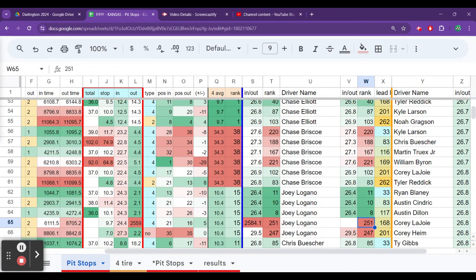Briscoe, Logano. This is just a weird blip. Sometimes the NASCAR data comes in crazy. There's so many different things. This is just their weird feed. But overall, good pit stops here. Very good getting in and off of pit road.